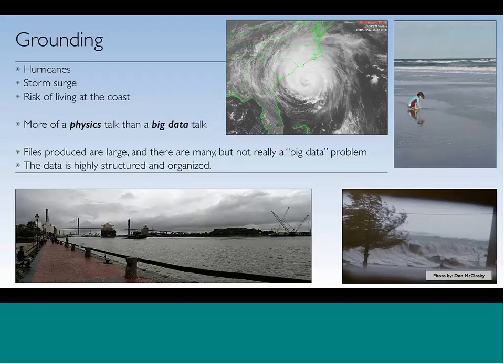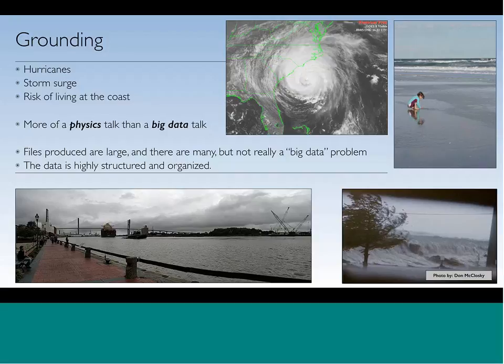But we're going to talk about hurricanes at a very high level, and storm surge, which we're going to define. The goal here is to talk about how at least one part of the community thinks about the risk of living at the coast, which has some complications due to things like climate change and sea level rise issues, whether or not any particular community or state or region thinks those are real problems. They're real problems. They are having an impact today, and they'll continue to have an impact far into the future.